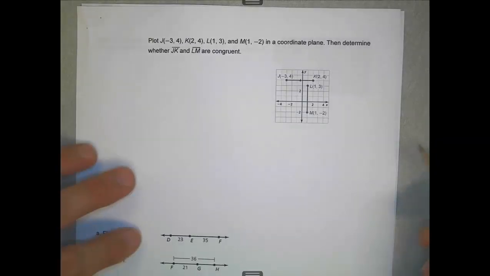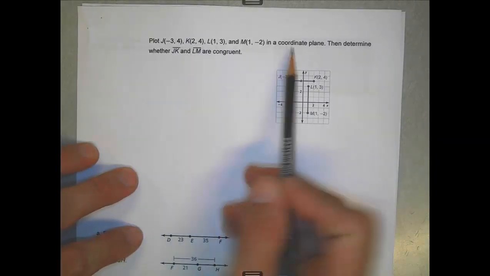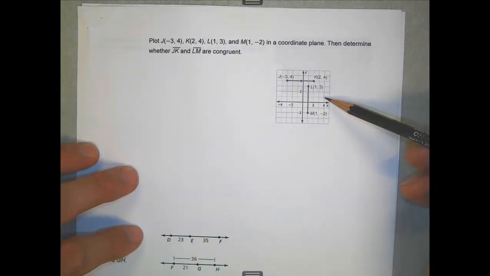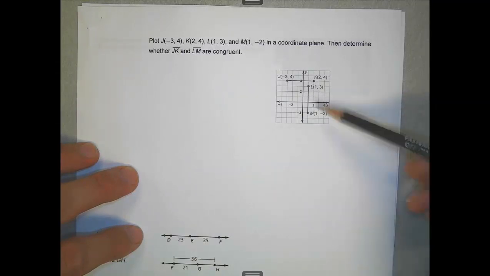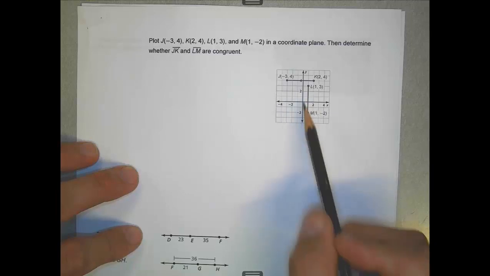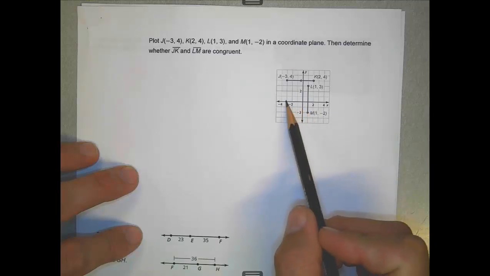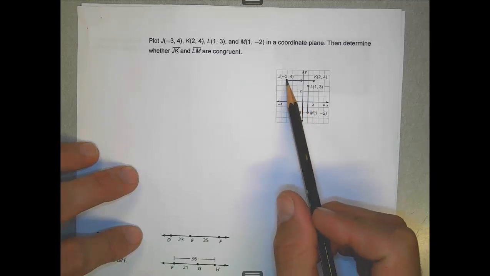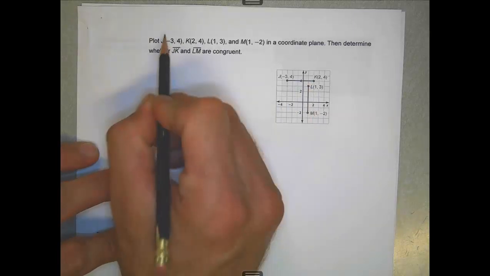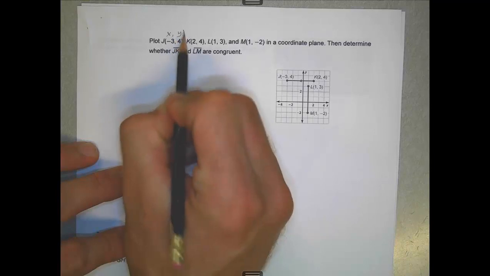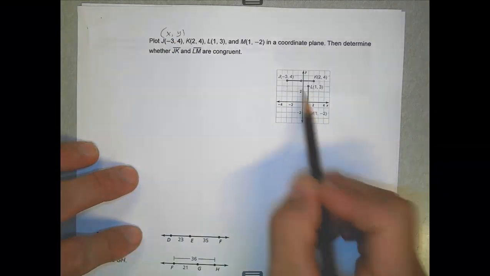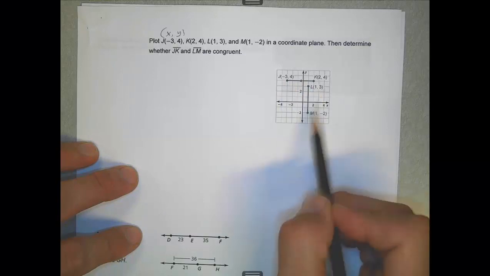All right, the next example, we're plotting 4 points in the coordinate plane and determining whether they're congruent. I did include a graph here, which maybe I shouldn't have, but I didn't want to be handwriting and make it not clear. J is the point -3, 4, so hopefully you guys know how to go back 1, 2, 3, and up 1, 2, 3, 4 to plot a point, right? This is the x-axis, the y-axis, this is the x-coordinate here, and then the y-coordinate. So you have to remember how to plot points. Once you plot these points, you get segment JK here, and you get segment LM here.